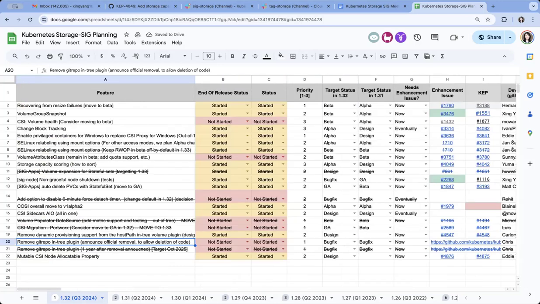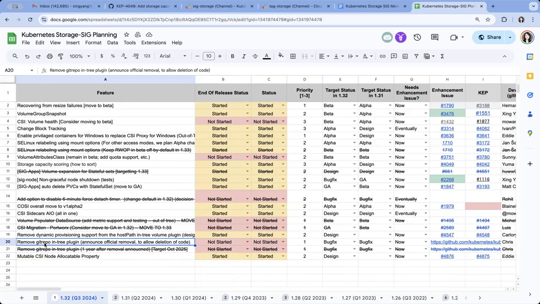And next one is remove gitRepo volume plugin. Okay, so I think we talked about it last time. We need to announce an official removal. Yeah, there was some security holes, right? No, I thought the whole thing is it has been known to be insecure for a long time, and that's why it was deprecated.